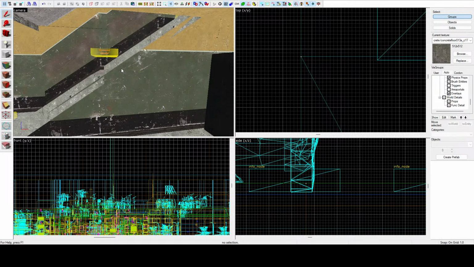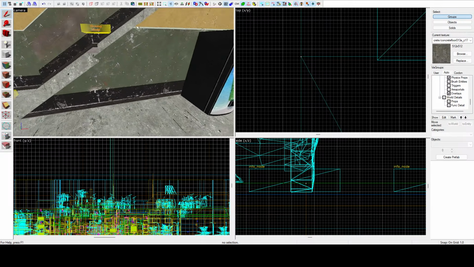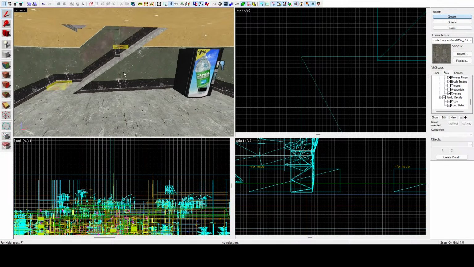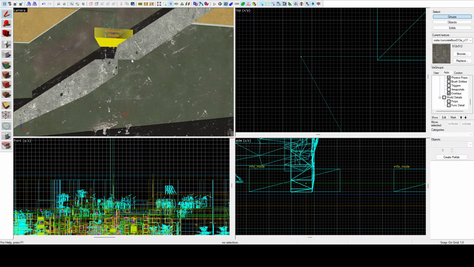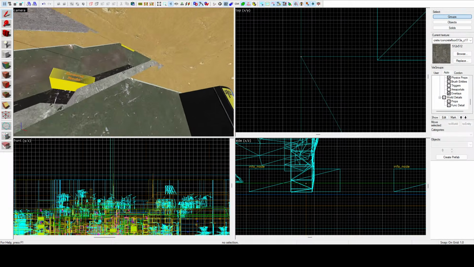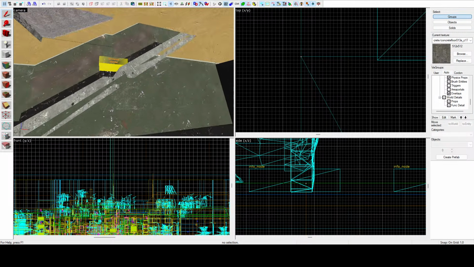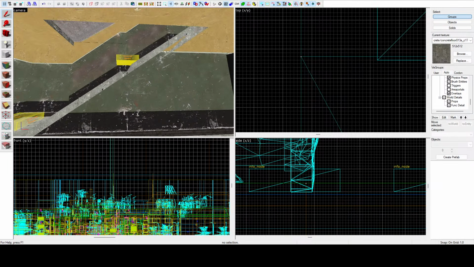So I'm going to have to replace these stairs, I think, because this gap is sort of unreconcilable without really chopping up this wall and making it a bit more expensive to run when you're playing the map.